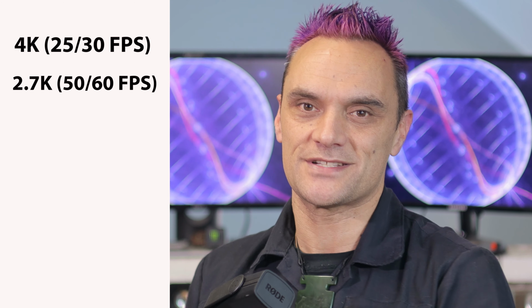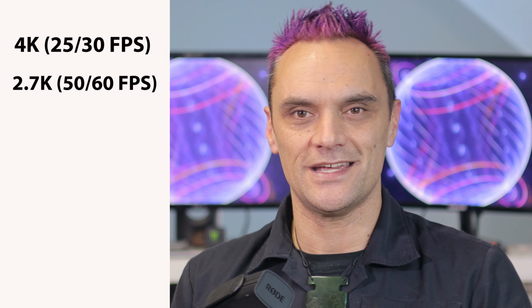Okay, so now we've distilled the similarities between the Mavic Mini and the Mini SE and established they're the same drone. Let's think about the fundamental differences from the Mini 2. The Mini 2 comes crashing in with 4K resolution at 25 or 30 frames per second. If you need the 50 or 60 frames per second, you drop down to the 2.7K in this case, not the 1080 as in the Mini SE.